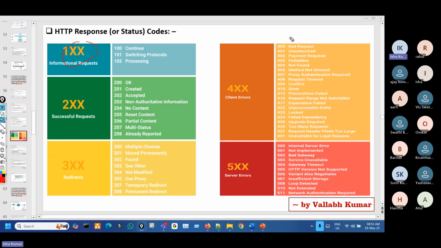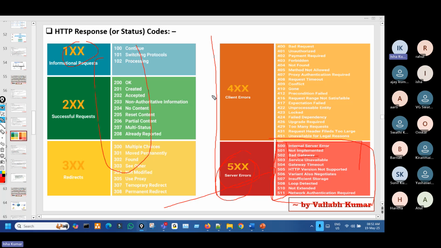These are our application-side status codes, and this is the important one which we focus on: whenever any server is throwing an error. These are all the error codes that we will receive, and you might have observed this somewhere in your life. Suppose your website is down, an error code of the 500 series comes, like 502 bad gateway. You might have seen internal server error or bad gateway somewhere. That is the 500 series code, server-side error, and that is what we are going to test.